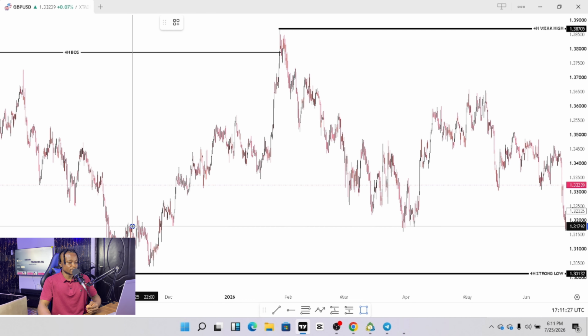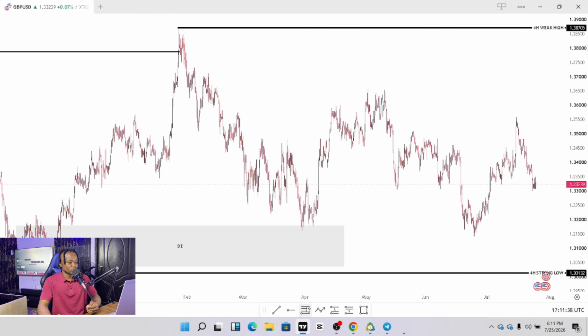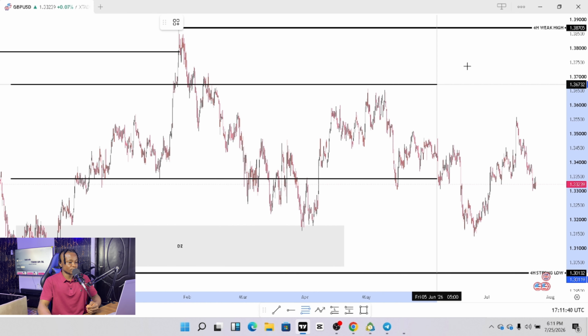Now this will be our demand zone, and if I plot my fib from point A to point B, you can already see that just like AUD/USD, GBP/USD pro structure is still bullish, and the market has made its way to our discount where we should be looking for buys. But let's take it a bit further and show you what the substructure is doing.